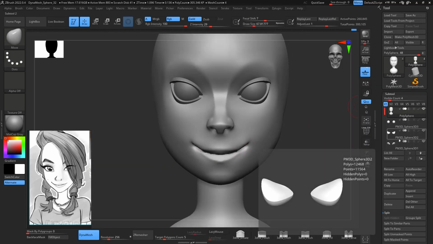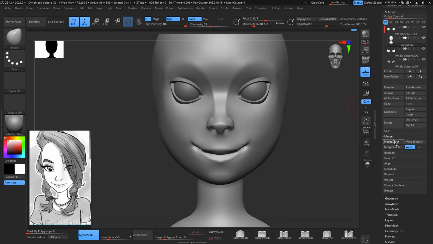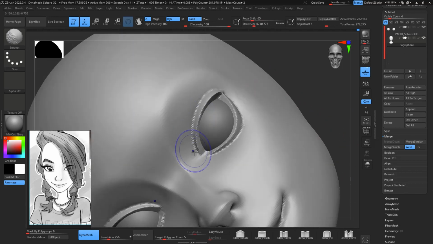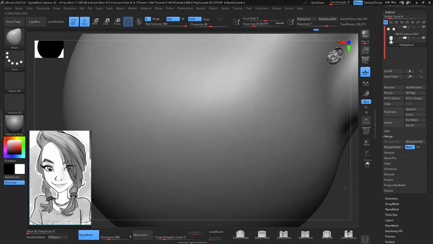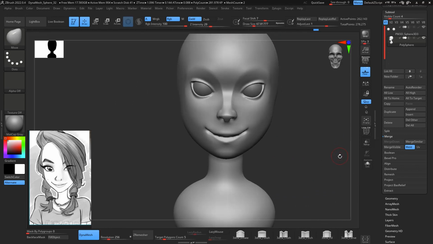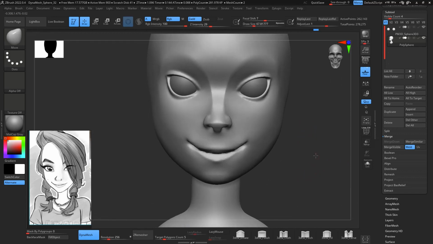Okay, now what I'm going to do is merge my eyelids. So let's bring this down and merge down this part. Merge, merge down, merge down. Perfect. Apply your Dynamesh. There you go. So you have your eyelids right there. Let's smooth this out a little bit. Right now, I'm not going to worry at all about the ears. I'm not going to add any ears because of the design. You see, the ears don't show, they're covered by the hair. So that works for me.